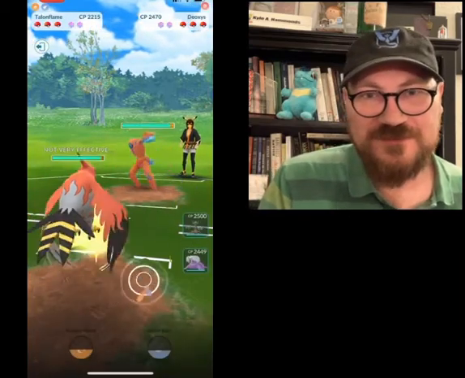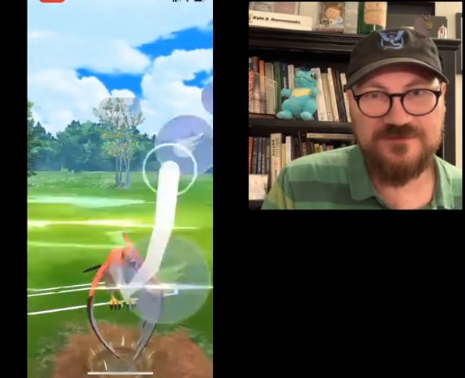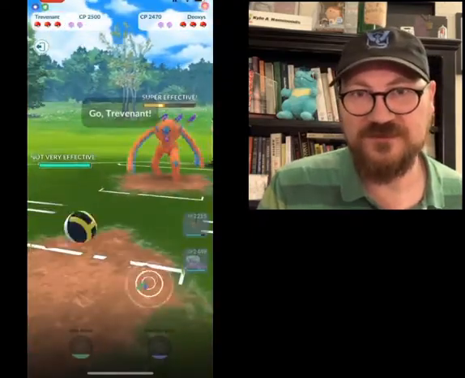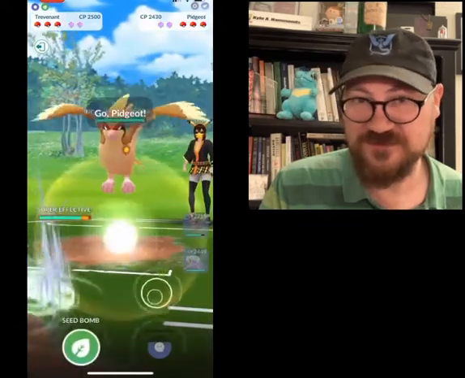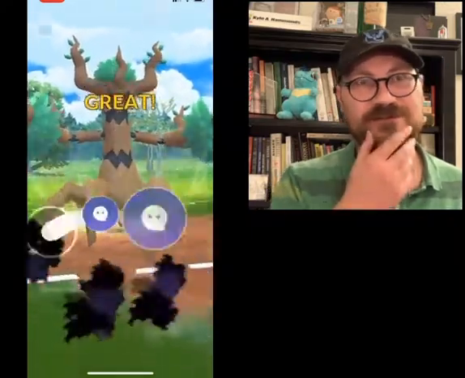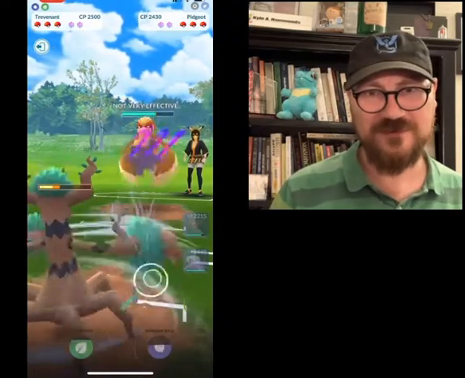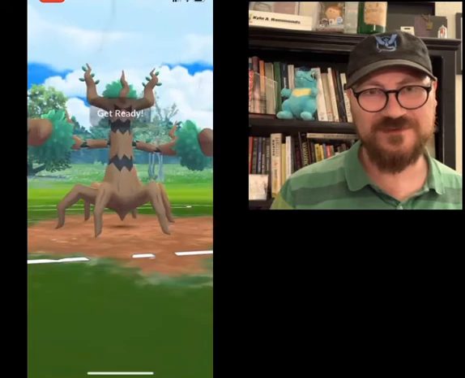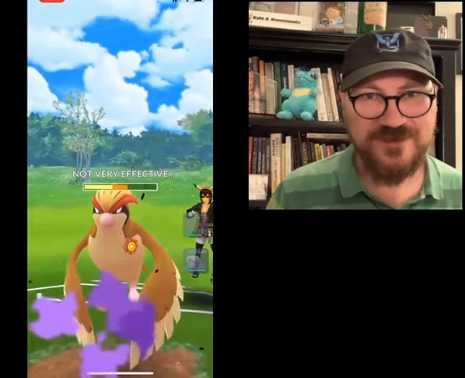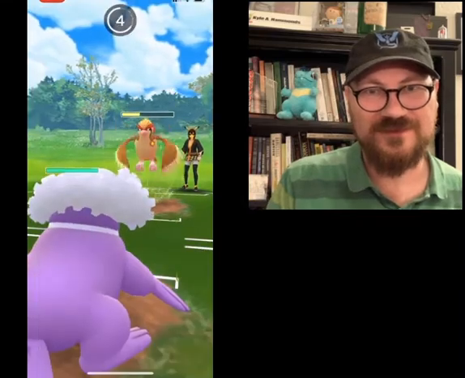Moving into this next match, we have our Talonflame up against a Deoxys Defense XL. So if you thought it was annoyingly bulky in the Great League, wait till you get a load of the Ultra League version. And this was very weird. I don't see XL Pidgeot all that often, but here's an XL Pidgeot, and we're going to get farmed down. There is nothing that we can do about this, and both of our moves are resisted, so I'm going for Shadow Ball because Shadow Ball just hits a little bit harder, so at least we can chip some damage. And whatever we put in here is going to have to tank a move.